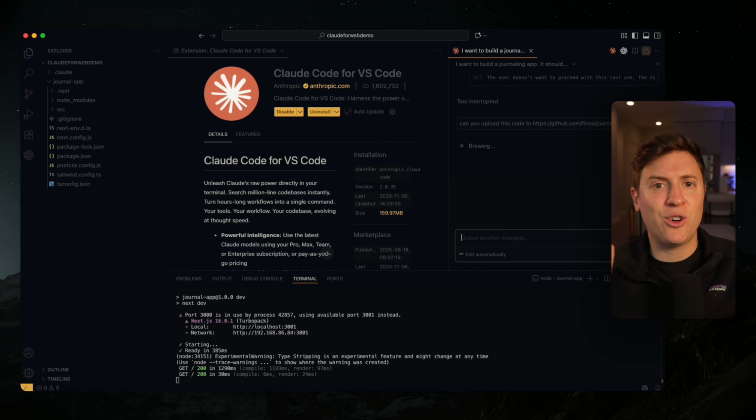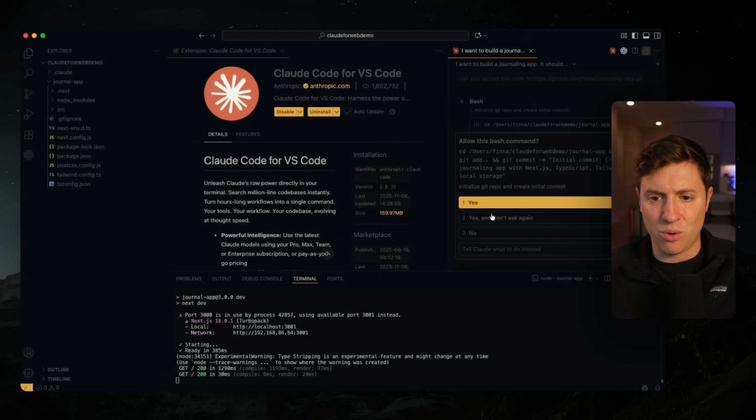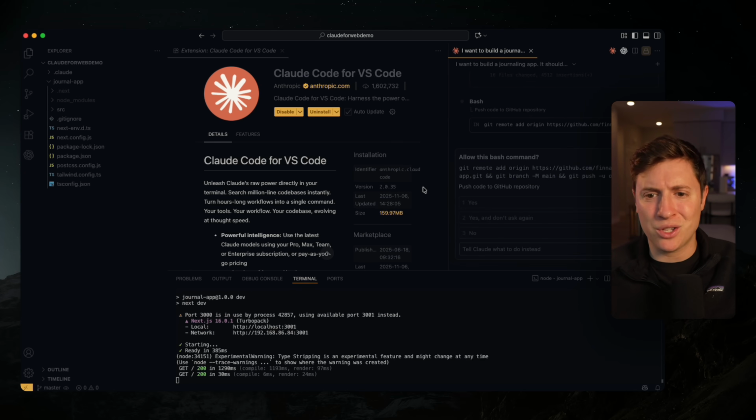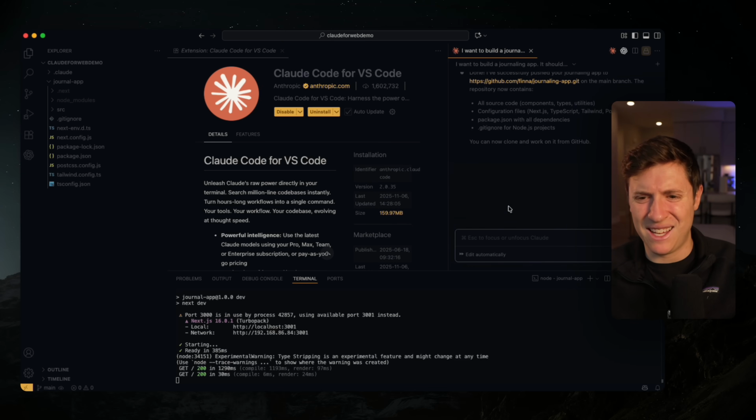And now Claude Code, like the good employee it is, is going to take our code and put it on that new repository. I'm just going to say yes, and don't ask me again, just get to work, Claude Code. And we are going to be one step away from using Claude for web. I know you're getting excited. I know you want to use up those free credits, baby. Let's get into this, cook it up.